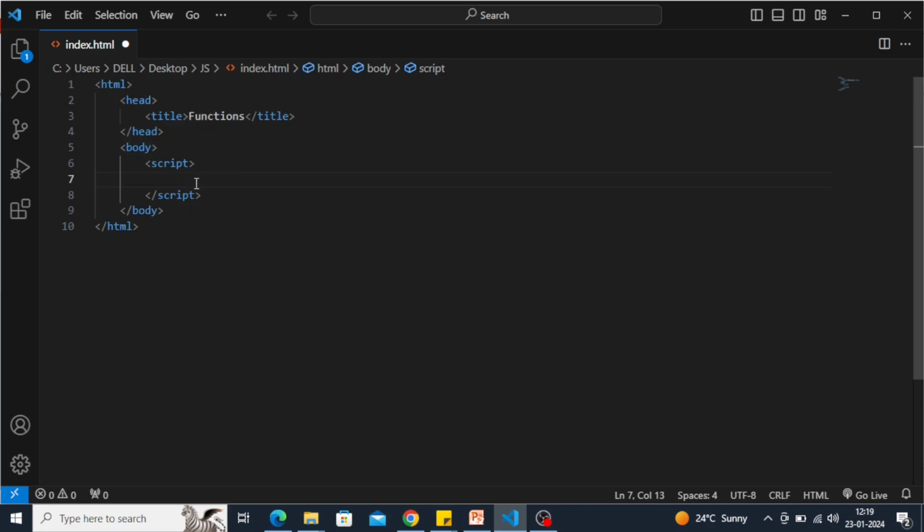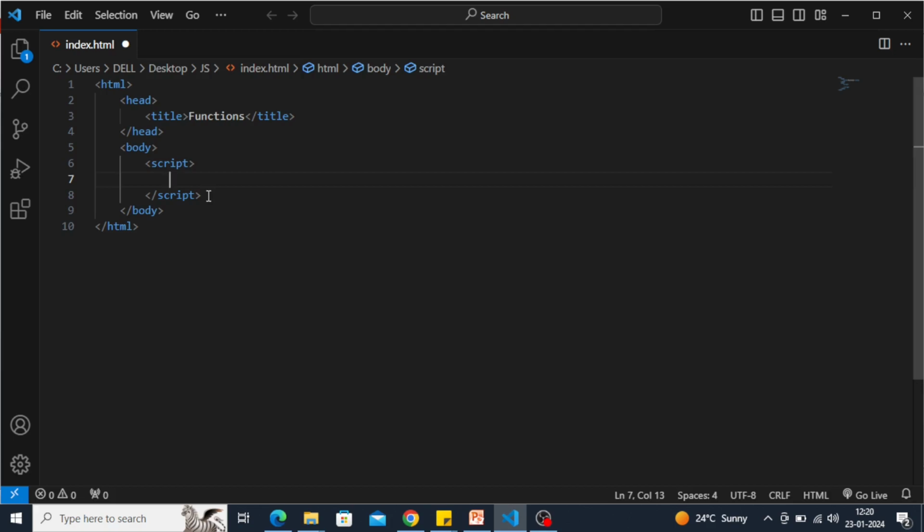Inside the body, we have defined this script tag, and in this script tag, we will be writing our JavaScript code. For those who are not aware of these tags, I would request you to go through my previous tutorials. We are in the sixth tutorial of the series, so go through the earlier topics where we have discussed all these things.